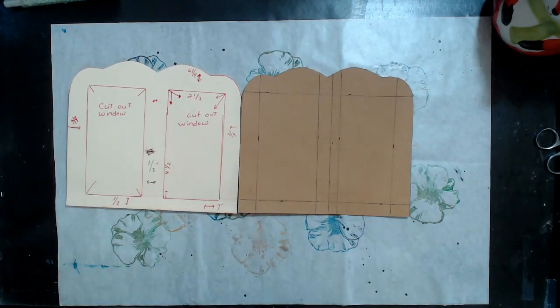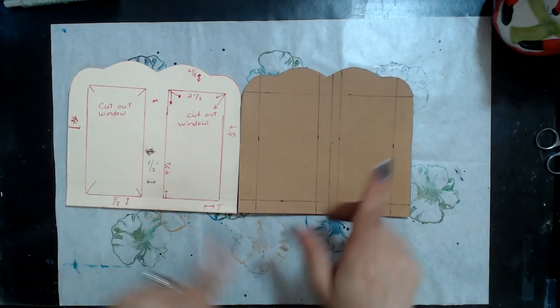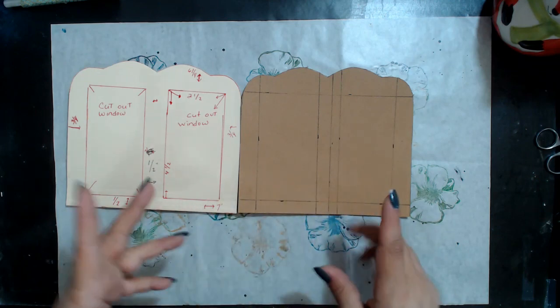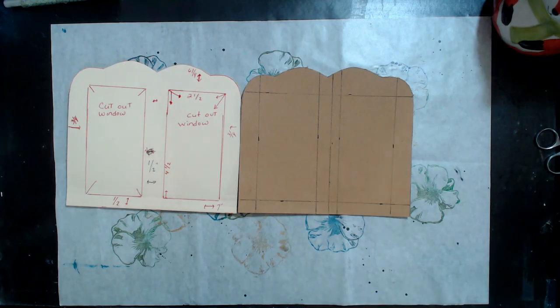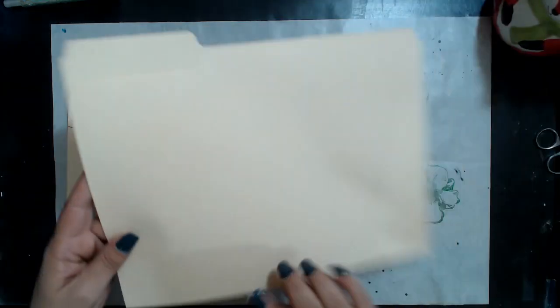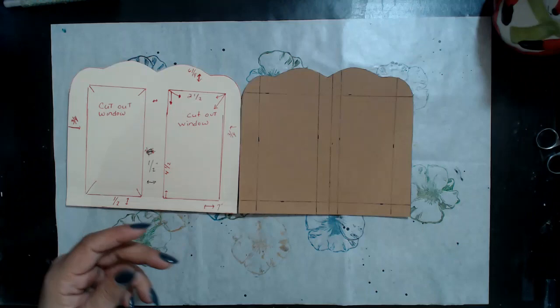So I'll be back with you guys after I've cut out all these different pieces, and then we'll proceed to do the same thing to the folder. So we're going to do the same thing to this. All right, you guys? So we'll be back.